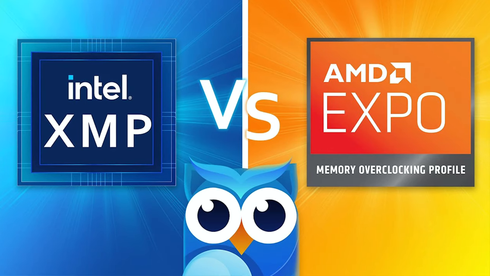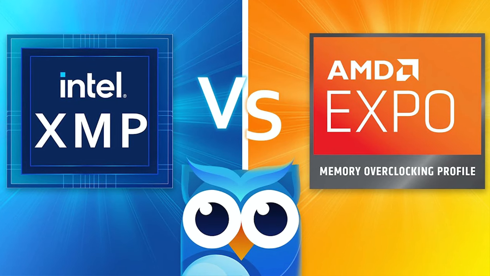Stable memory is vitally important for your PC to function well. XMP or Expo settings are memory performance profiles that have been tested and verified to work for the given RAM modules with specific Intel or AMD hardware. They are settings that are above the JEDEC standard, so when you apply these settings, you're effectively overclocking your memory.